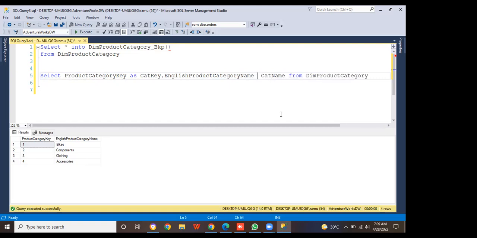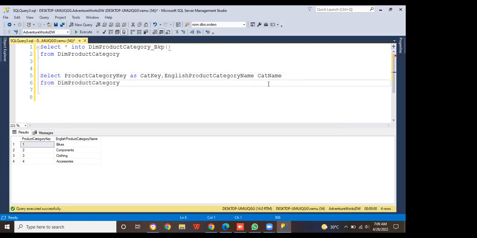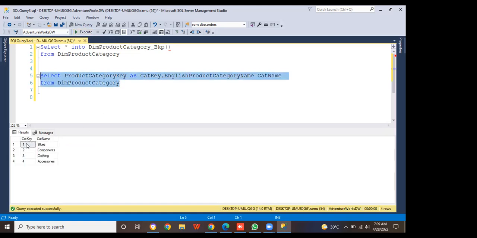We can mention AS, or if you don't mention it, it is no problem either. Okay, this is what I want to do for the backup. So these two columns I am going to see here. You can observe that the column names are changed to the category key and category name.